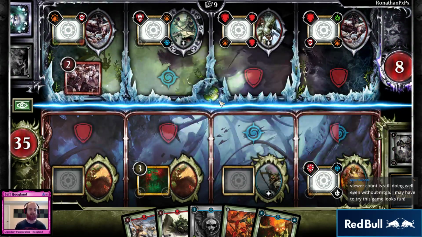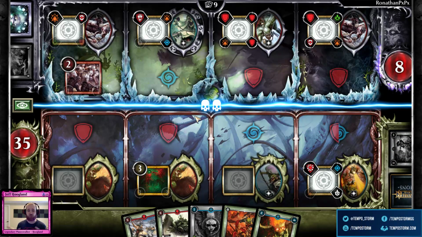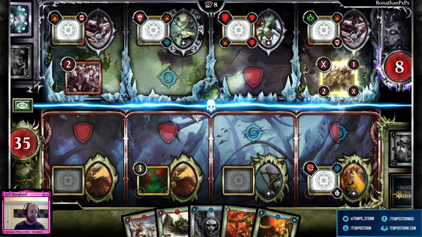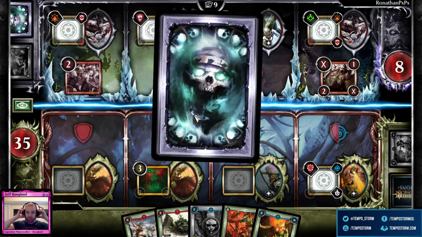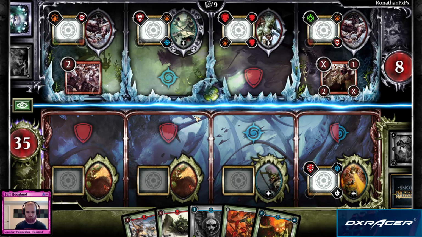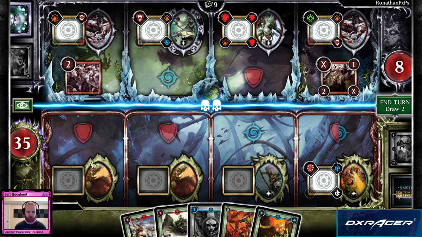You'll notice that I've completed three of... One of the reasons why I'm so far ahead here is I've completed three quests on my side of the board, and my opponent hasn't completed any. So they haven't really been doing a whole lot here. Wow, and they again just drew a card. Weird. Alright, so they're actually dead, right?